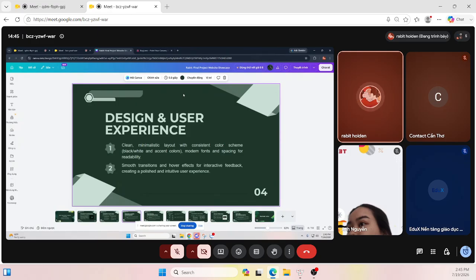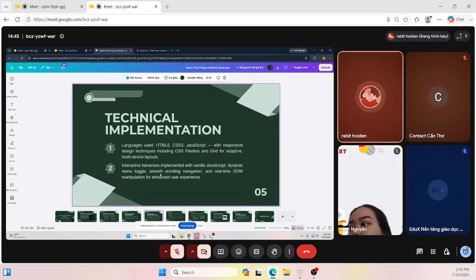The specific gradient that I chose is green because of how it blends with the website's purpose. Basically, it involves greens like nature and stuff, but with a twist. Secondly, smooth transitions and hover effects provide interactive feedback, creating a polished and intuitive user experience. That's about it.